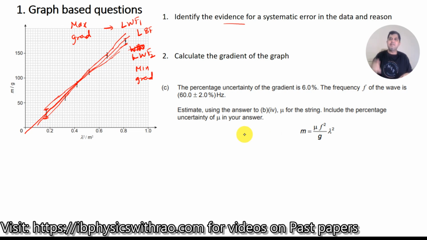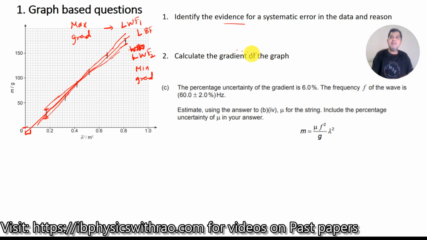So this m could be something like the mass of the hanging weight. So definitely that's not possible. These are unrelated things. So therefore, there is a systematic error, right? See, m should be 0, but here what is the value you are getting? At m equal to 0, you are getting a different value of lambda. This is not possible, right? So it should actually pass through the origin. It's not passing through the origin, so it's incorrect. So therefore, there is a systematic error.